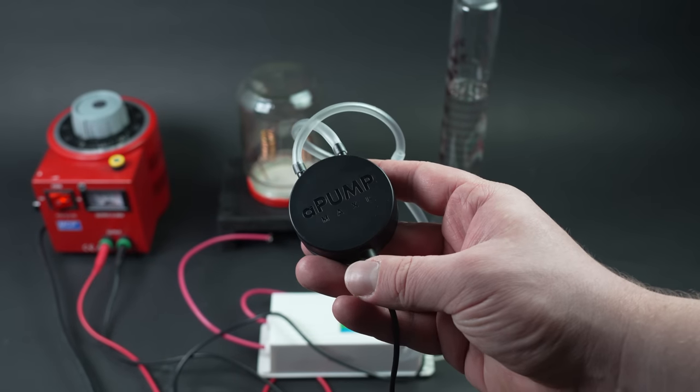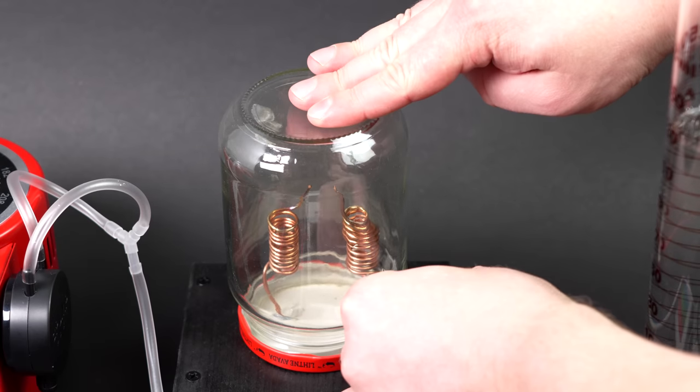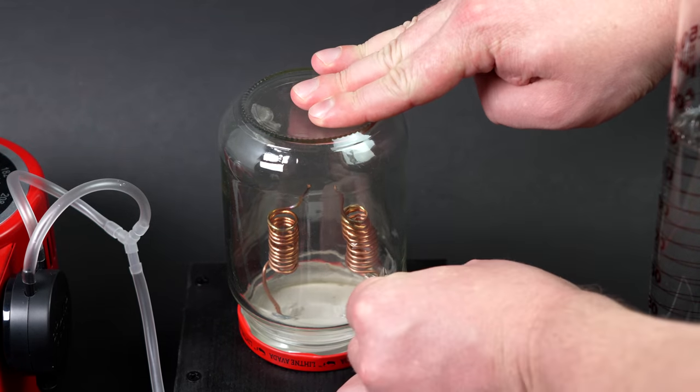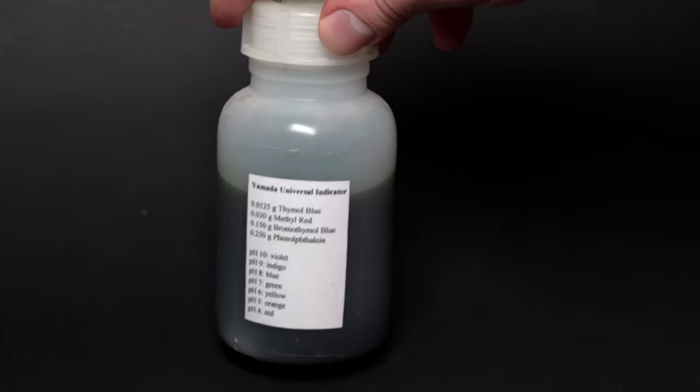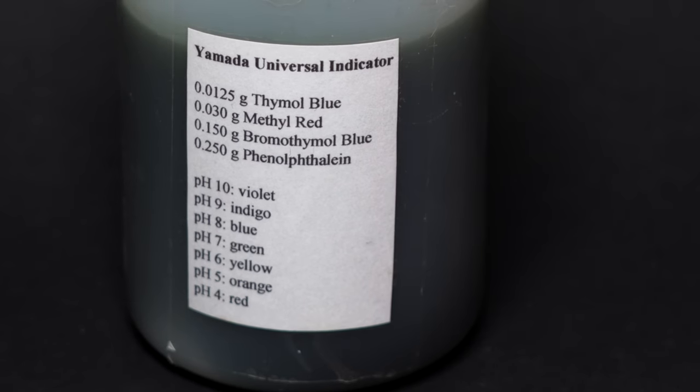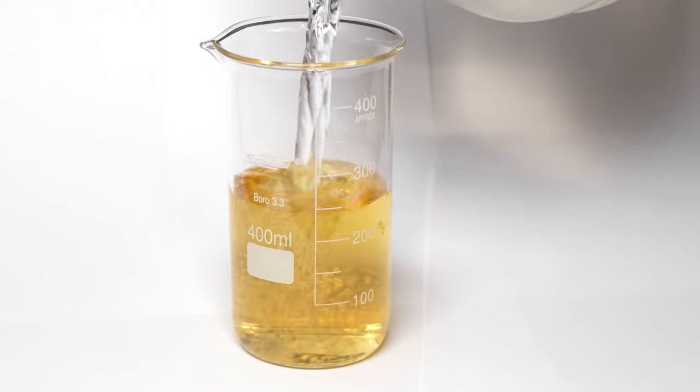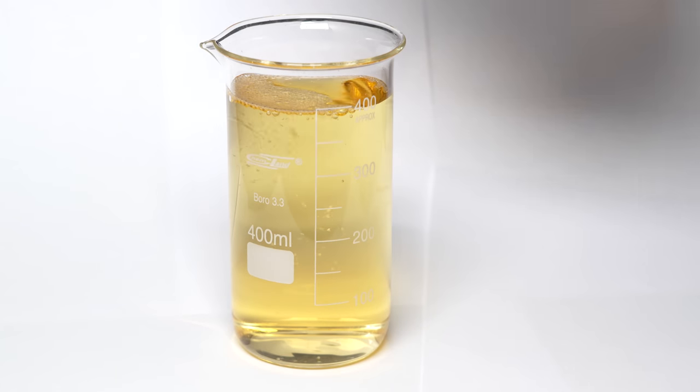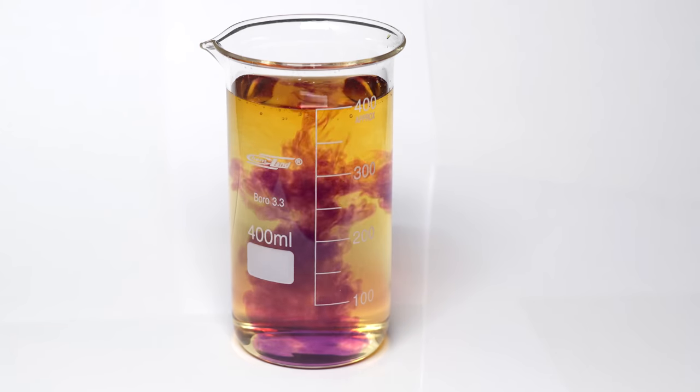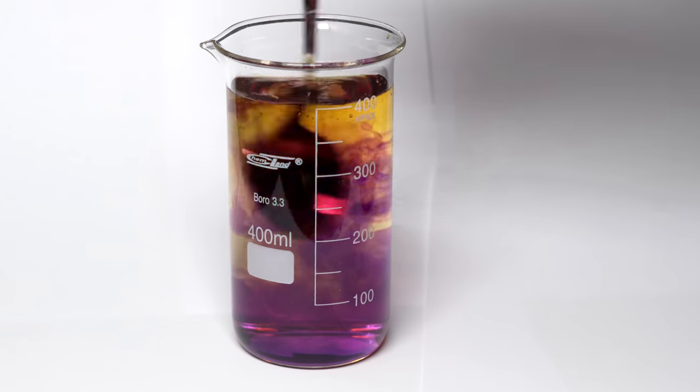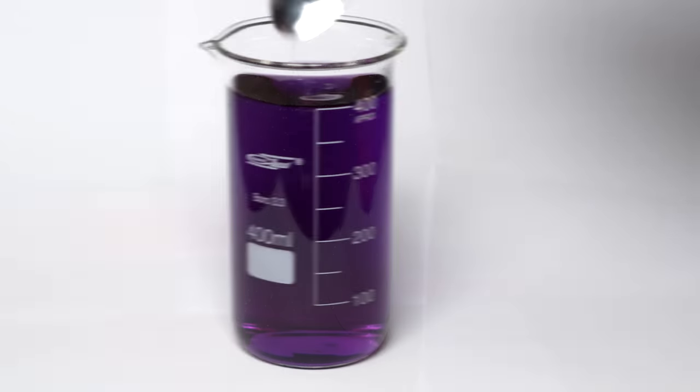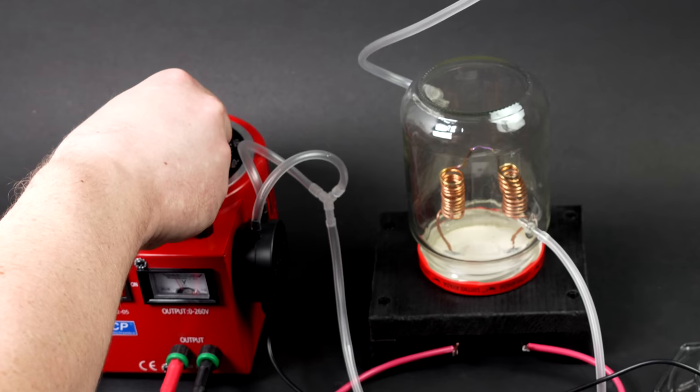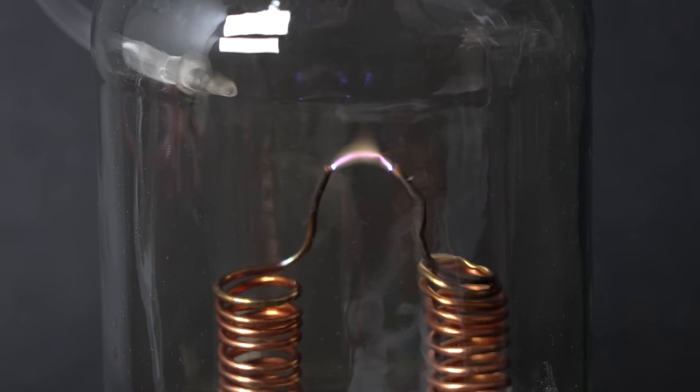To study this question, I gave my initial setup an addition, connecting an aquarium air pump to the jar. I'll try to pass the air coming out of the jar through water dyed with a universal indicator, which will change color depending on the acidity of the solution. When I add regular water, the indicator turns yellow because the medium is almost neutral. I'm adding a couple of drops of sodium hydroxide, which is a strong alkali, into the solution in order to change the color of the indicator. After doing that, the solution turns bright violet. Now I'm running the transformer again until there is a stable yellow arc in the jar. After that, I start passing air through it and feeding it through the solution along with the released nitrogen dioxide.